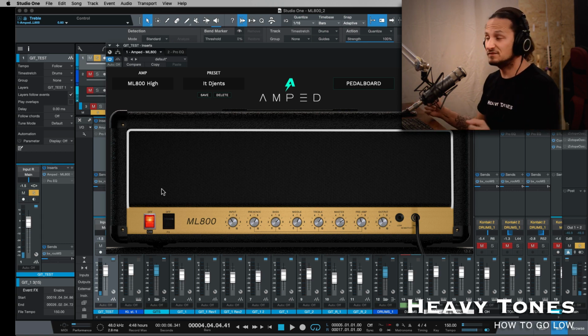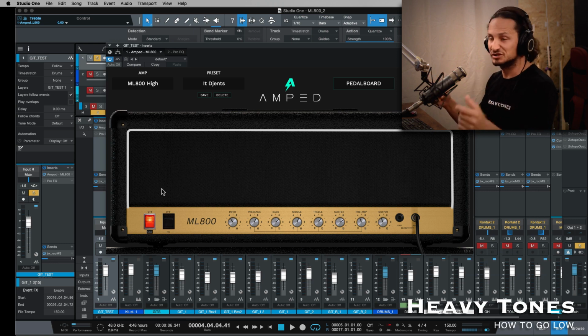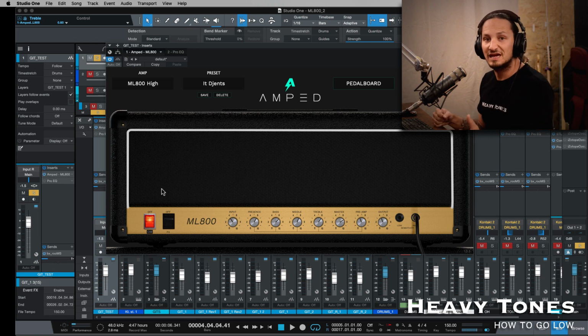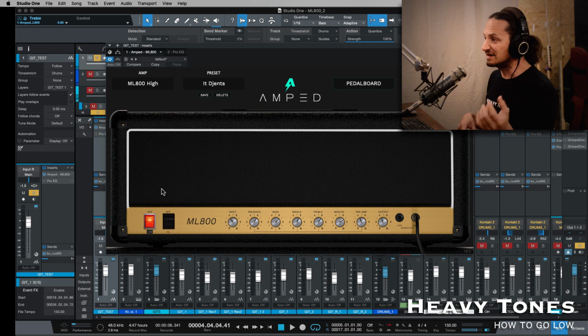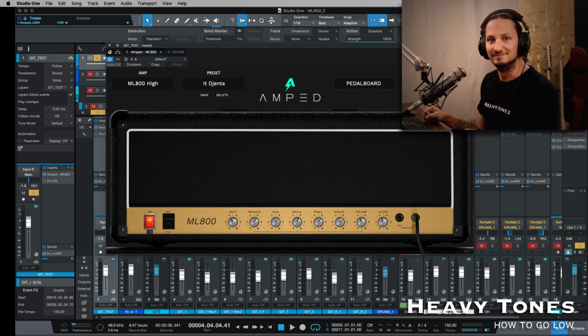So that's pretty much it for the amp. It really is quite simple. There's not many parameters that you need to tweak and dial in, but it gives you the sound and character of this British amp. And as I mentioned, I'm a big fan of this model, and I'm really glad that ML Soundlab has emulated and put out a plugin that gives you that sound. So if you like what you hear, go test it out for yourself. You can get the demo version where you can play through the sound of the amp, but it just spits out some noise every couple of seconds. And then if you like it, you can go ahead and purchase a license.